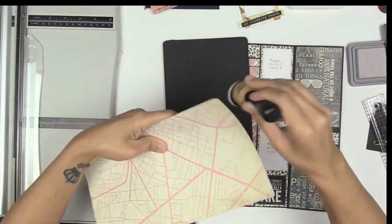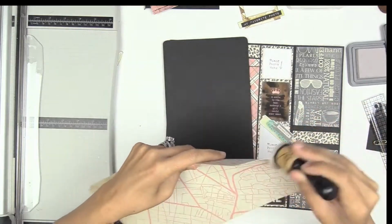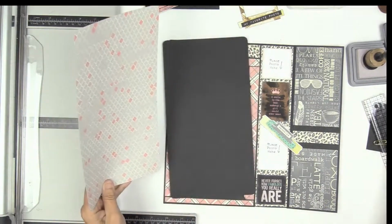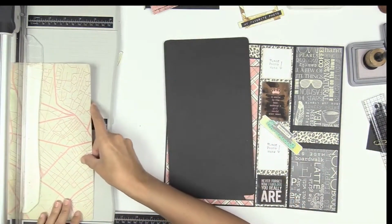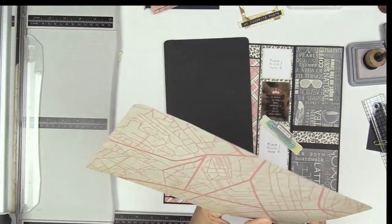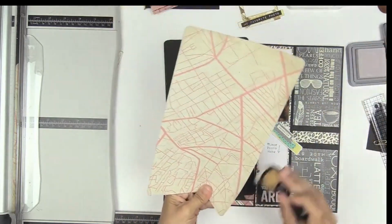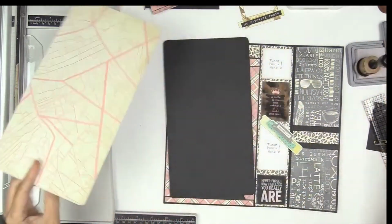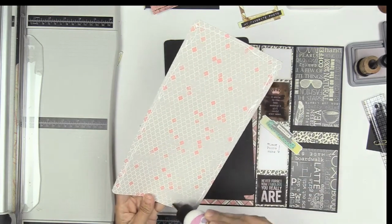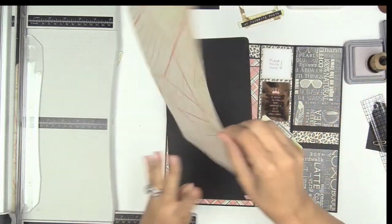Isn't this paper fabulous? So good. That one even looks good too. Oh my gosh. Kathy King, I tell you. Apparently, I love doing extra cutting. Apparently, I love it. It is my favorite thing to do, extra cutting. This paper, the gray on this paper is the perfect pumice stone. Look at that. It is just too perfect.